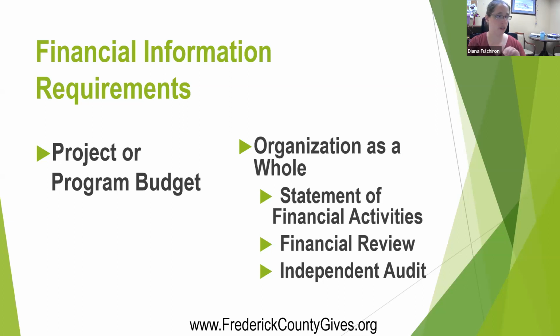For those organizations that have a single purpose, like there's only one thing that you do and you're seeking dollars to support general operating funds for that one thing that you do, it may be an organizational budget instead of a project or program budget. So this project or program budget tells us how you're going to spend the money that we give you. So what are you going to do with the grant dollars? The project and program budget is looking forward. We're also looking to get information from you regarding your organization as a whole. There are 3 different levels of this that we'll get into. But the organization as a whole information is really looking back. So what have your dollars been doing, and how have they been doing, looking back at your past fiscal years?